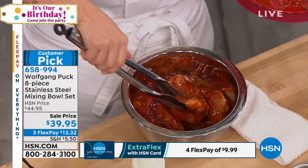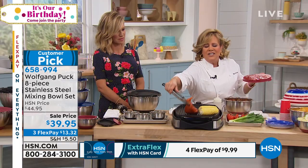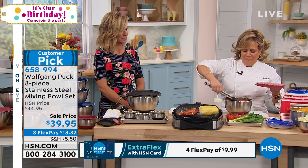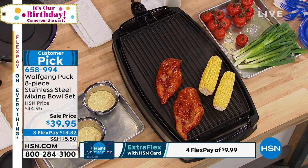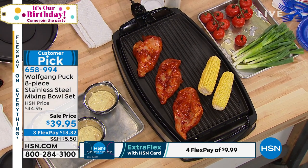Or if you have this in your fridge next to that beautiful birthday cake that you were just showing, can you imagine the smell going back and forth? I love that he's got a really tight fitting lid on his, so that you don't have to worry about something spilling or odors transferring inside of your fridge. It's just a brilliant way to cook.